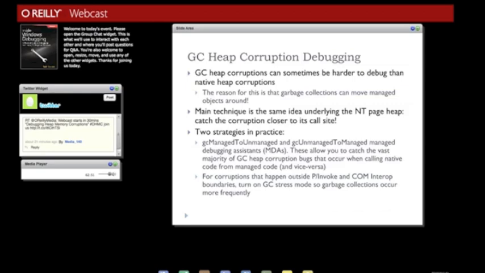Managed debugging assistants are in a way debugging hooks in the CLR, and they allow you to customize the behavior of the CLR to debug particular issues. There are two MDAs, in short managed debugging assistants, that are of particular importance in this case: GC managed to unmanaged and GC unmanaged to managed transition.